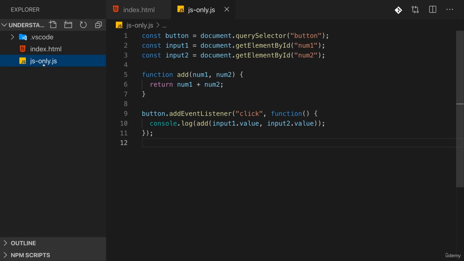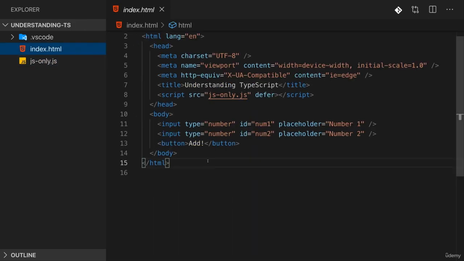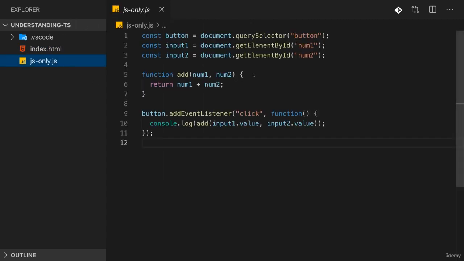For now, you can just open these two text files with any text editor. Now what you'll find in there is this JavaScript file which interacts with this index.html file. And in that index.html file you find two inputs and a button, and in the JavaScript file, which gets imported here, we basically reach out to these elements, then we have a function here and an event listener on the button that triggers the function and logs the result of the function here in the console.